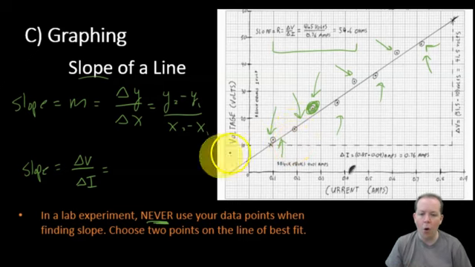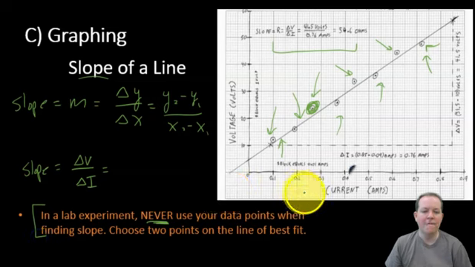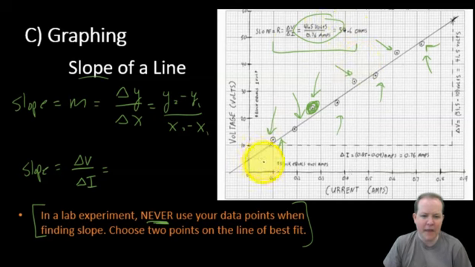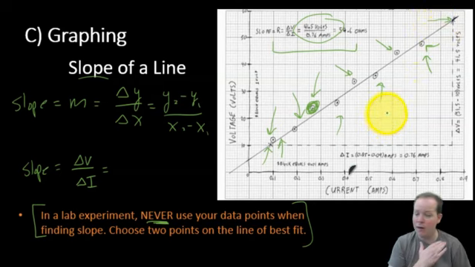So team, always, when you're finding the slope from a graph that you made with data, you do not use your data points. And this student, if you hit pause and really zoom in here, not that you need to, picked a spot right here and another spot right here, spots that were not their data points. I'm going to try my best to remember this when we do our first graph in lab, but hopefully you remember, and hopefully you've done something similar in past science classes. You don't pick your data spots.